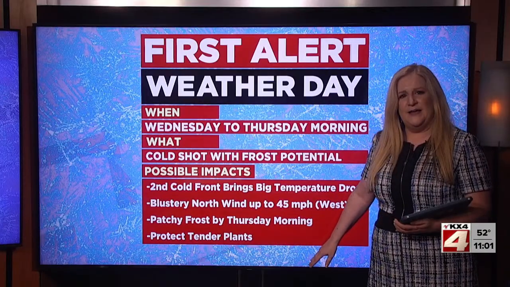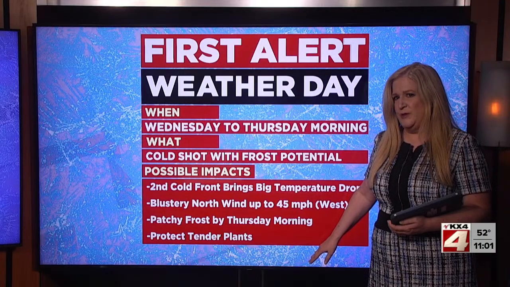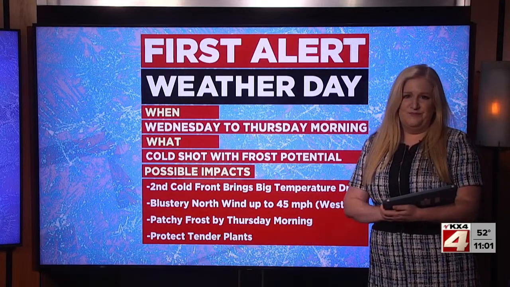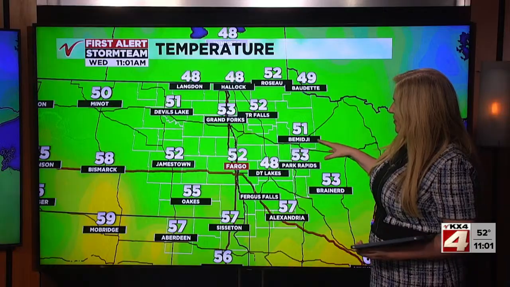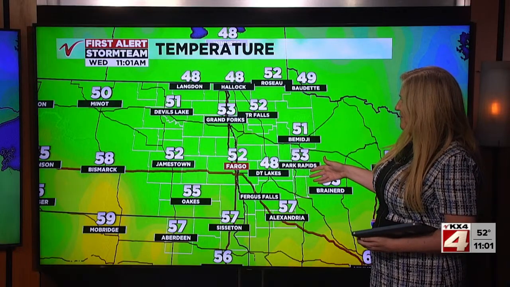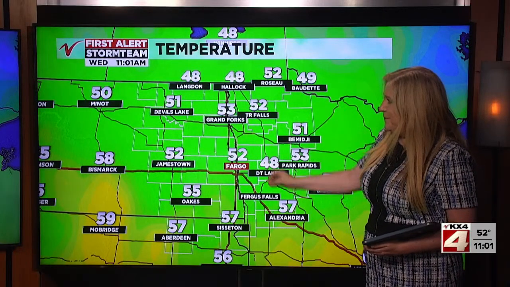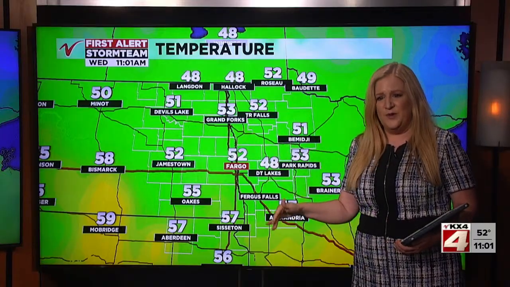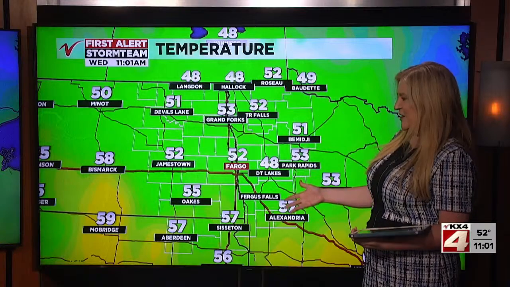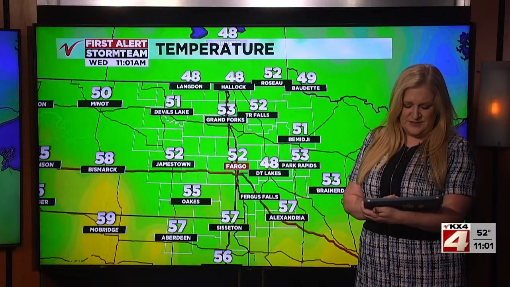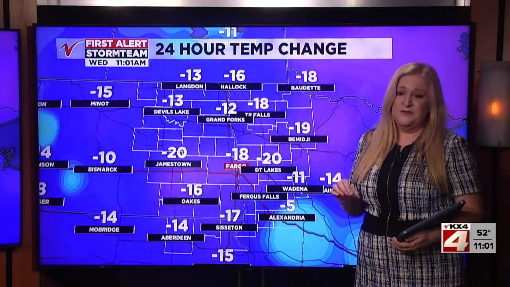So tonight may be a night, especially in some of our more trouble spot areas, where you may want to take some measures to protect your tender plants here. And we might need a couple of nights of this. Temperatures themselves, they are right now into the 40s and 50s. So not bad when we're this way in the early morning hours. It's just that we're not going to warm up a ton as we continue to get that colder air rushing in for today. So likely staying in the 50s for most areas.